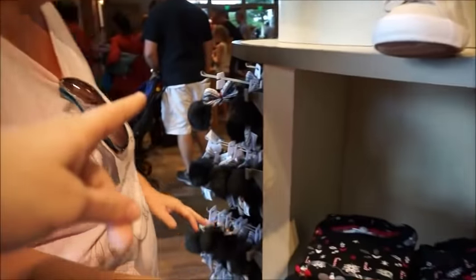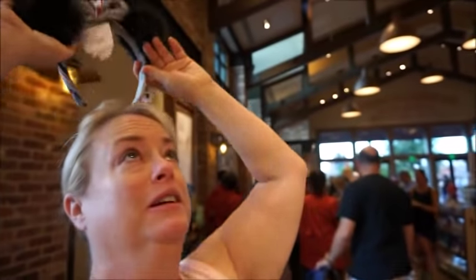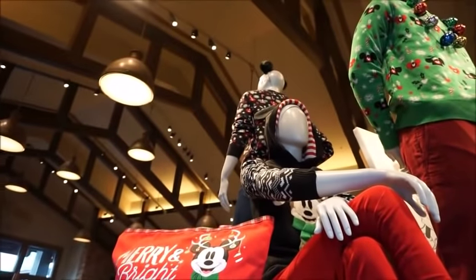And behind it there's ears that go with it. So we have these from last year — they were red pom poms. These are cuter. I look adorable. Those are real cute. I love those. And even the mannequin actually has that pair together — this back one right here. It's the Christmas sweater with the pom pom ears. So cute.